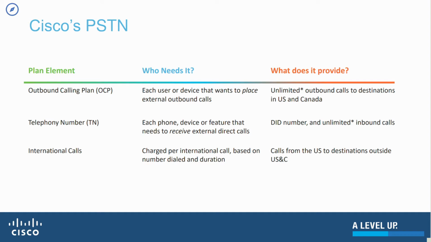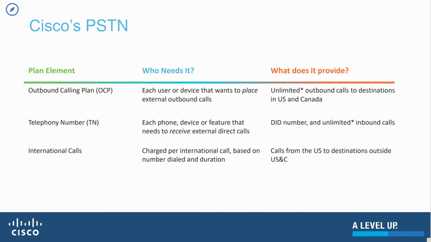Now, as far as your inbound, that's all done through the telephone number piece of the plan. So if you have like a DID set up for an auto attendant, or if you have a DID or direct inward dialing number set up for any individual users, or maybe even like a fax line, you would want to have those telephone numbers as well, so that way people can communicate into your company. Now, you don't have to have a telephone number for every single user. You could choose to have that go to an auto attendant and then just use extensions to dial out to the actual users. But you do need some of them, like the actual main auto attendant, or even just the one that's tied into your voicemail. So those are ones that you're wanting to think about when you're thinking about the telephone number.